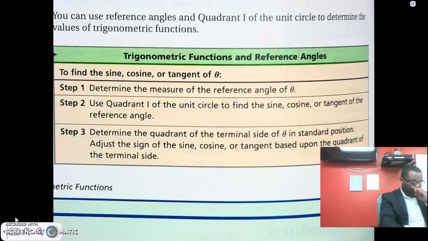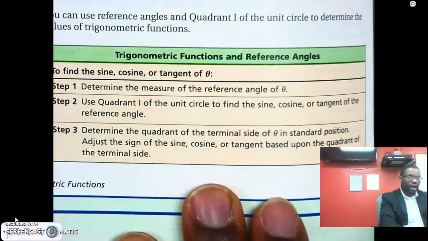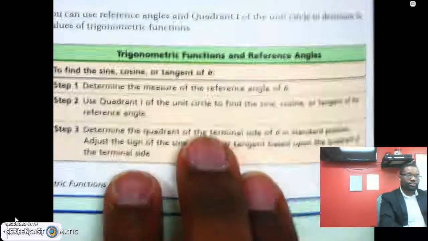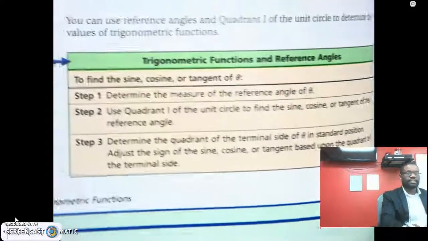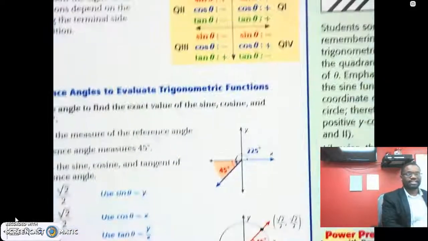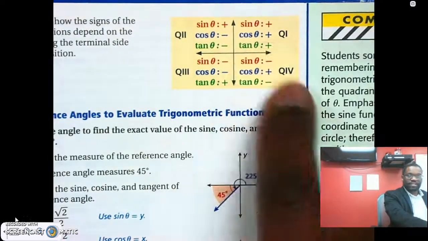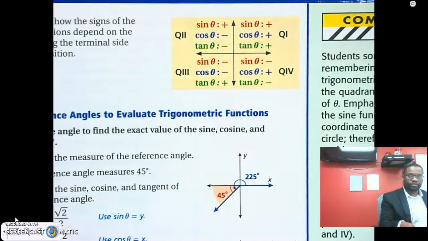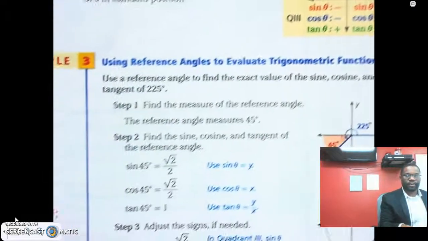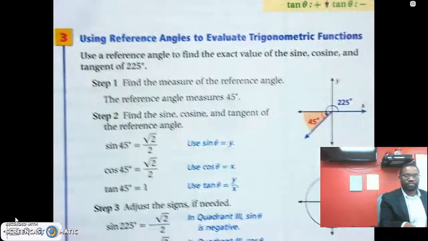And so this is talking about how you would do that. All we need to remember in order to figure the trig functions out in reference angles is another chart I showed you guys in class, and it's on your unit circle as well, where things are positive and negative and what quadrant your angle turns out to be in. Okay? Let's look at this example here. You can pause that and go back if you need to, but let's look at this.